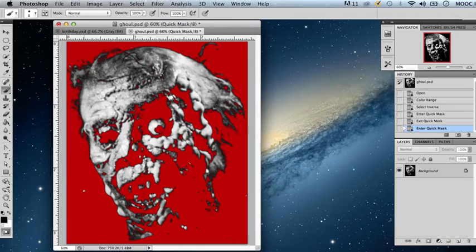In any case, what we are looking at here is all of this red representing what I have excluded from my selection. I want to select the face, but I can see this red intruding the face of the ghoul, so let me get rid of those to clean up what will be in my selection. I will pick up the eraser, adjust its size a little bit, and I will start erasing the red areas.